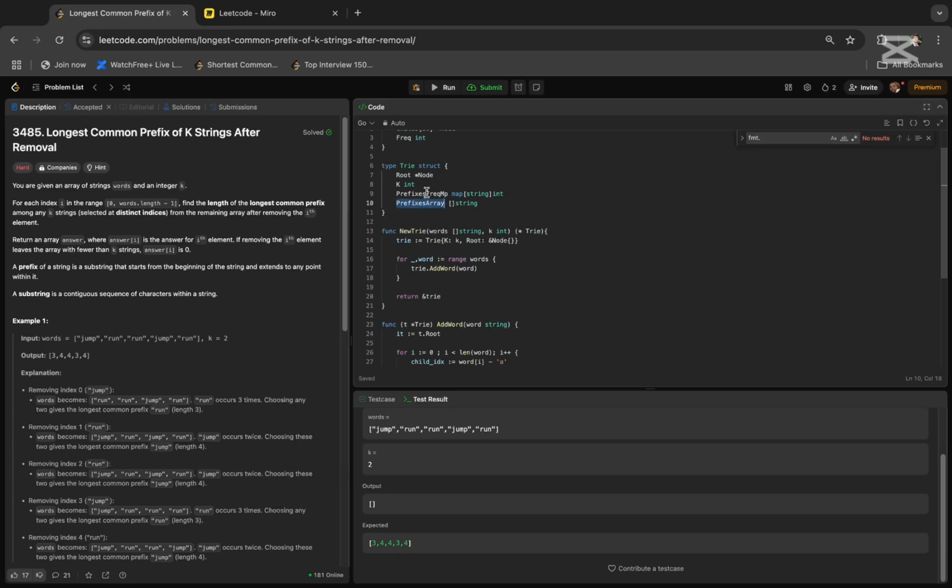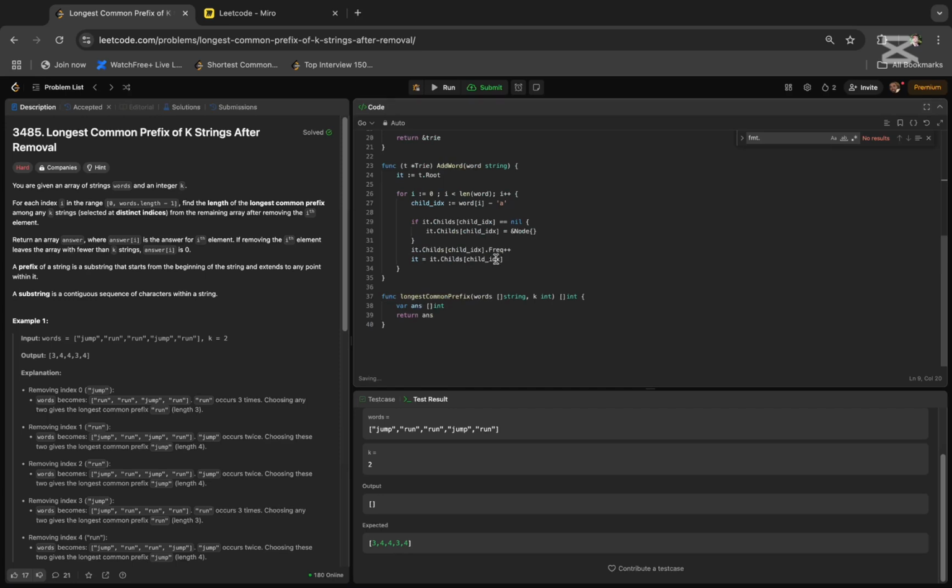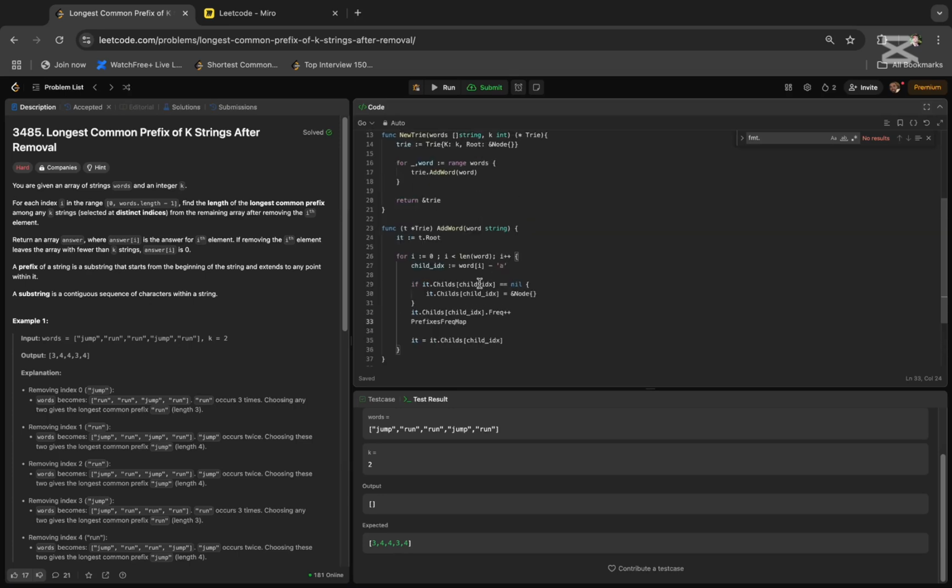So what we're going to do, we're going to check if that prefix is not inside of the map, we're going to add it to the array.